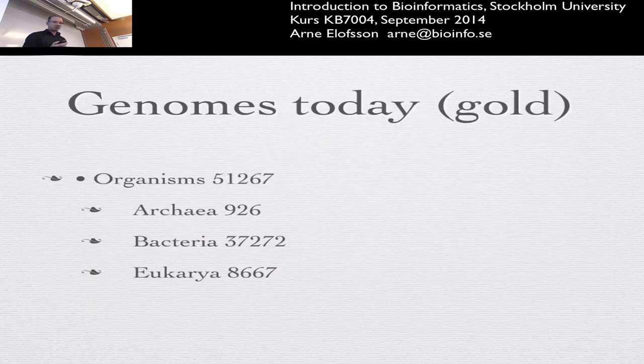So today, I downloaded this yesterday. This is the number of genome projects, 51,000. They are mainly bacteria, but there are almost 10,000, 8,000 eukaryote projects. And there are different statuses of completion, but people are trying to sequence 50,000 different organisms. Bacteria are always very defined species, because when it's one strain, it's one bacterium, and when it's another strain, it's another. But for eukaryotes, I think there's only about a million or something like that. It's not that huge a number.